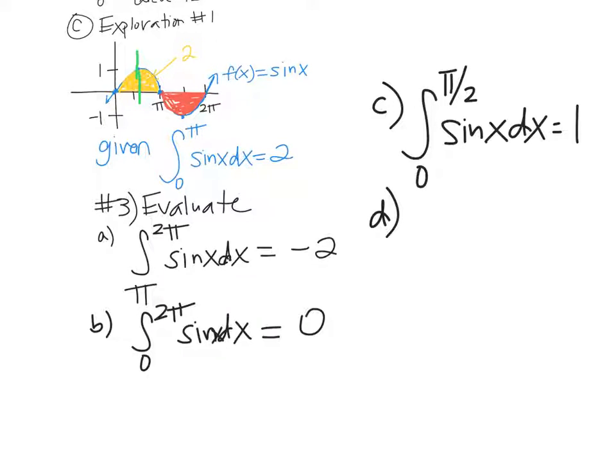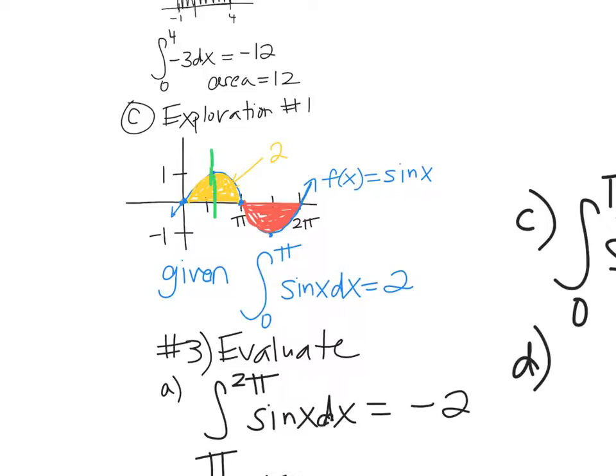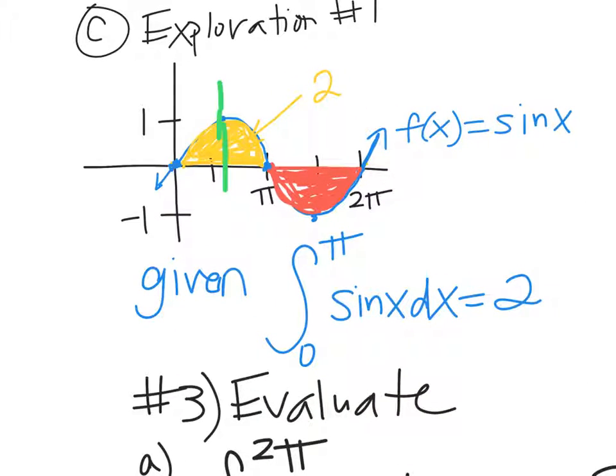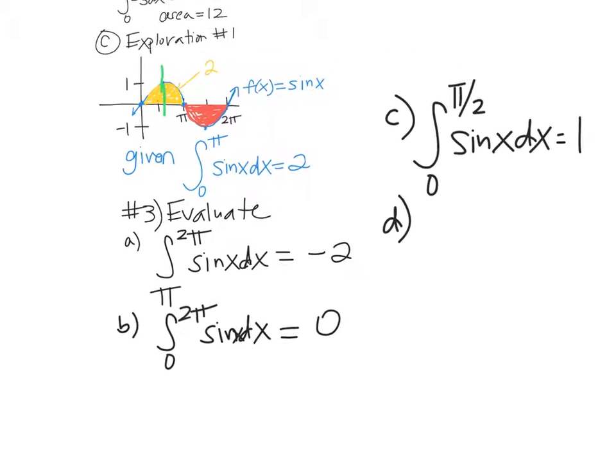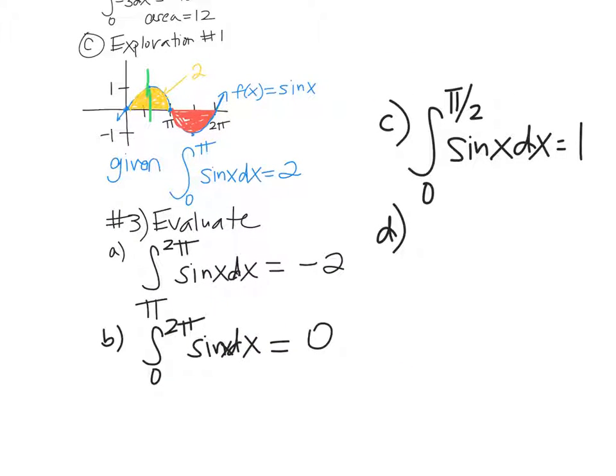We're given this piece of information, so from that we're learning all of these, because that's not a constant. Theorem 2 was the constant graph. This is sine x. Okay, guess what? We're done. I'm going to give you a harder one. The integral from 0 to pi of 3 sine x dx.